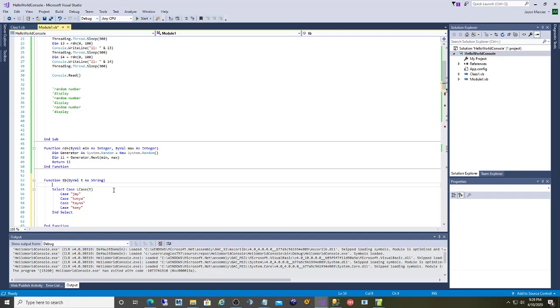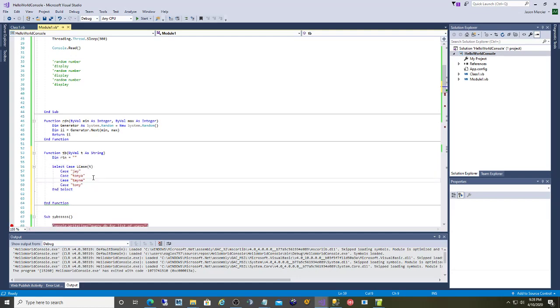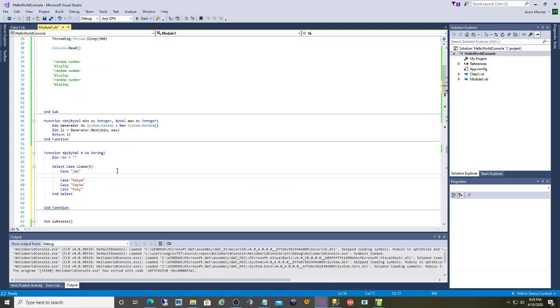So in this case right here, where we're actually going to search through what they're sending us, this function is going to say, okay, give me a value, and I'm going to give you back a value based on what you gave me. So we're using the select case. You can use the if, then, else as well, but I'm using select just for time. So I'm going to set up a blank variable right now, and I usually call it RTN, which is nothing. So return is nothing. And then based on each case, I'm going to change RTN to equal, awesome, right?